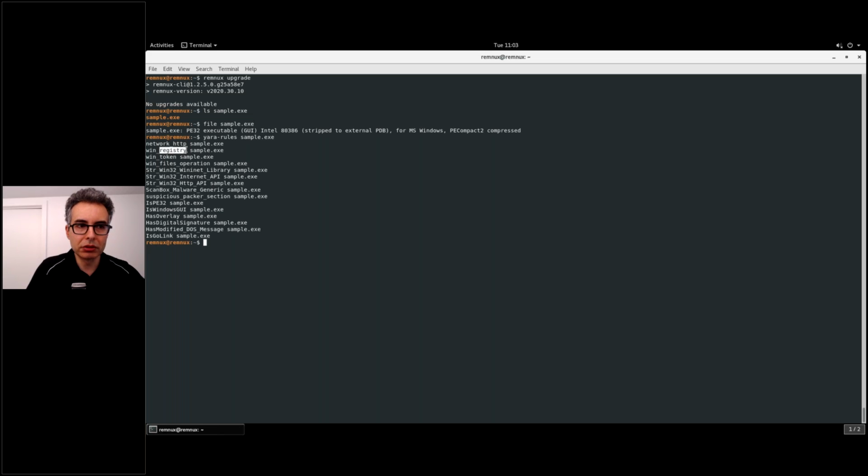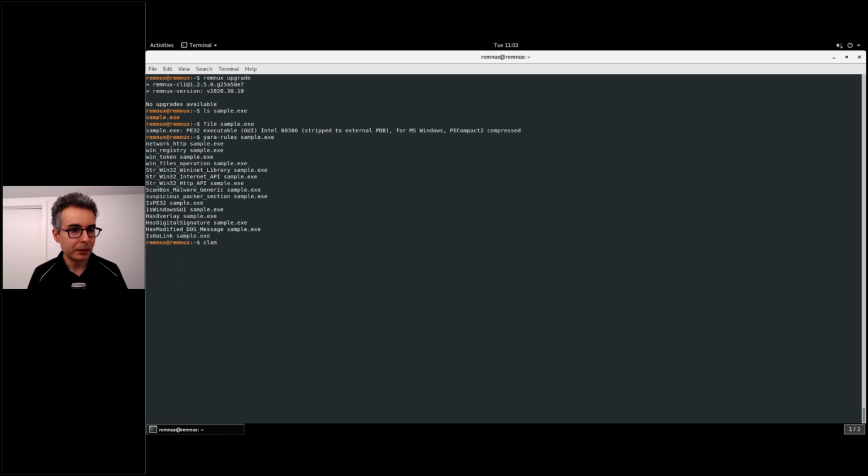It might have registry-related capabilities. It might have the ability to interact with a local file system. Maybe it is packed, and it triggers a few other signatures. Now, this is just a static scanner. It is, of course, going to be wrong sometimes, but you're just early in your analysis process, and you're performing these steps to decide, is this malicious? And if it is malicious, then how can I proceed with my analysis to better understand the capabilities of this suspicious executable?